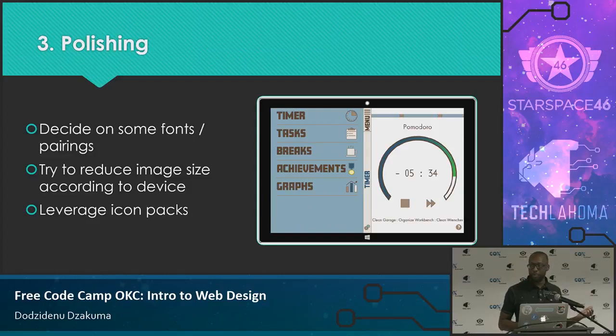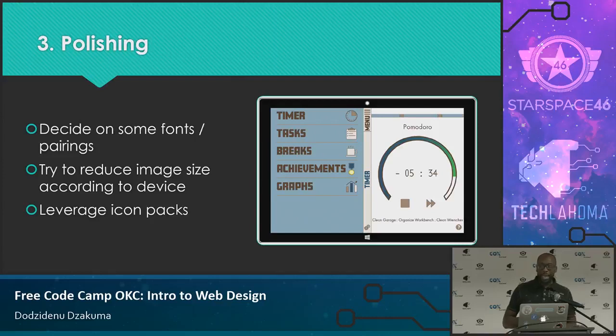How many of you have had a web page that just takes forever to load on your phone? Everyone? Okay. A lot of times what's happening is they gave you the desktop version of the image, and your phone is trying to download all of that. It wastes your bandwidth on your phone. It takes up your packets or whatever you use per month, and it's also slow. So you want to find ways to reduce it. It's called responsive images, and there are lots of ways that you can deal with it. I recommend you go and search for using responsive images and responsive designs to get started with that.